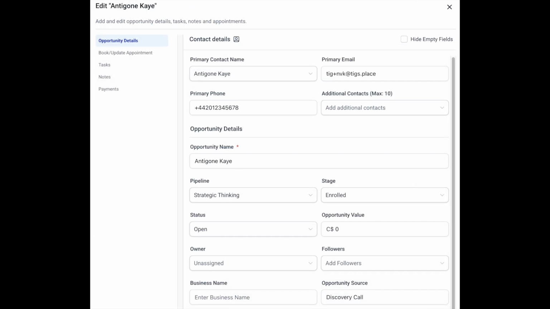Now let's look at the opportunity assignee. When you're looking at it, it's kind of buried in here, okay? So you want to look at, here's the contact details, here's the opportunity details, there's the pipeline, the status, there's the owner. So for this particular pipeline, whether it's the program, whether it's delivering a service, whether it's a customer ticket for something that went wrong, this is who is overseeing this particular segment of the relationship.